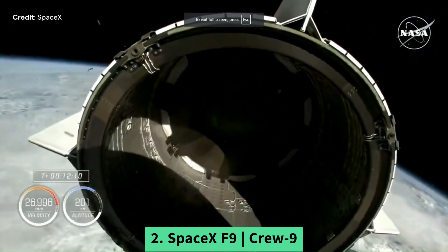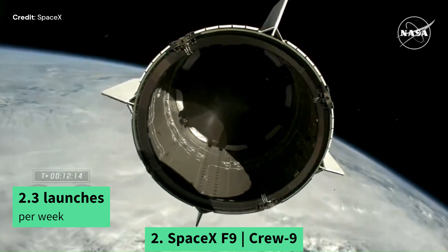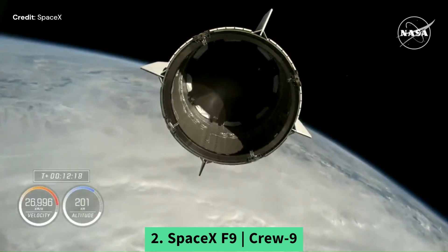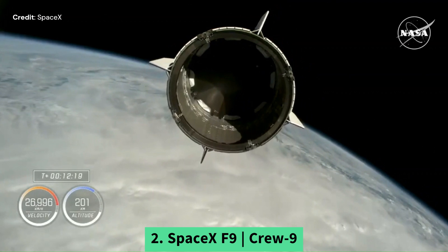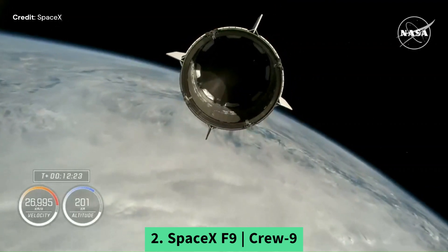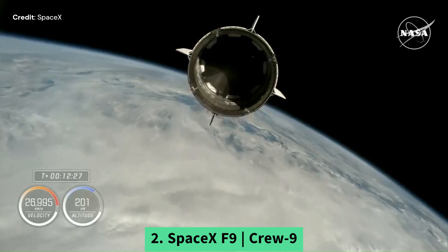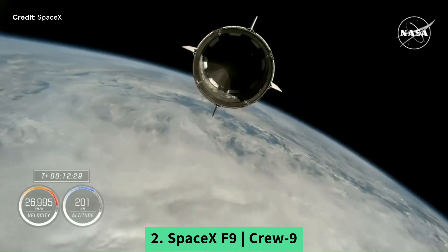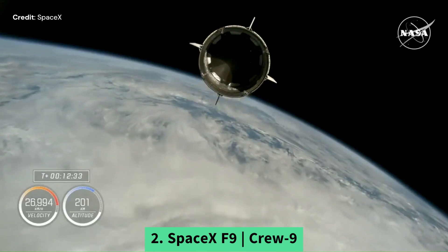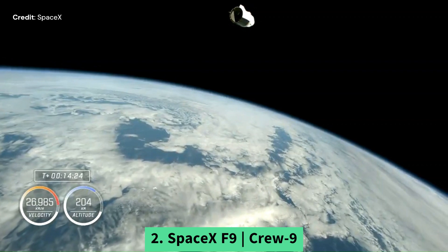With 91 launches in 40 weeks, that makes an average of 2.3 launches per week. There remain 57 launches by year-end to meet their goal, meaning SpaceX would need to average 4.7 rockets per week — a hard task, especially given the small number of drone ships in its fleet, unless it reduces payload weight and carries out more landings back to site. SpaceX will have to revise this strategy to meet its already ambitious goal.